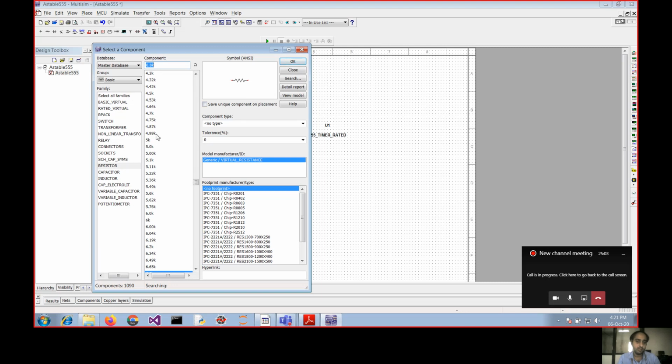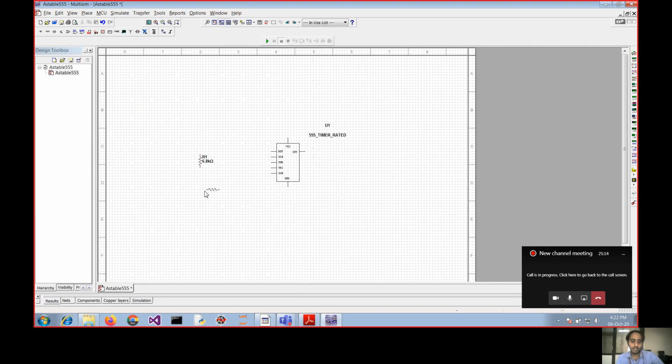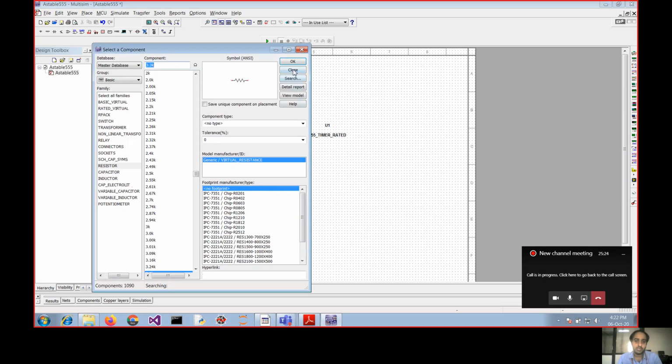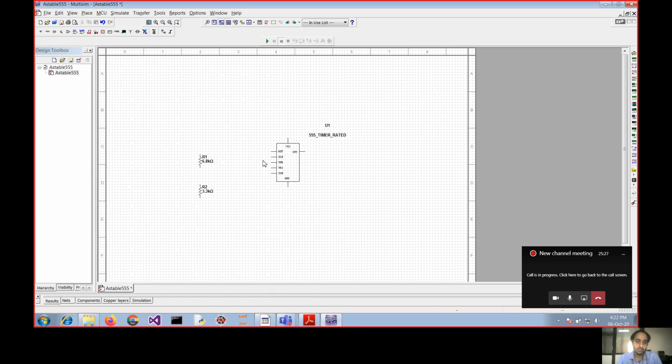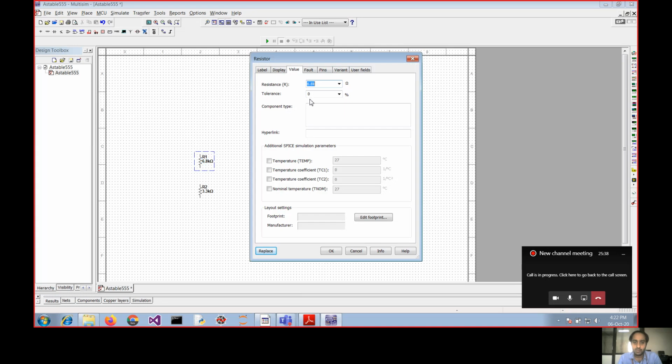It is asking me whether I want one more resistor. I can go for 3.3k. Where is 3.3k? It is here. Select OK, and in the same order I am going to keep it like this, rotating, and in the same order you can see the dotted lines. In this order only I am going to keep it. Again it is asking, no, I don't want further, close it. Otherwise, if you want to change the resistance value, just double click on this 6.8, you will get 6.8k, and if you want you can change the value also.